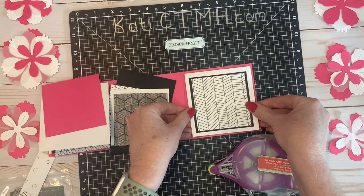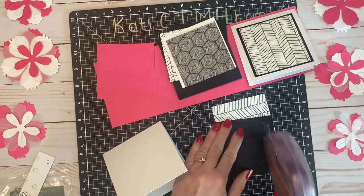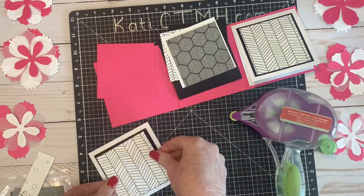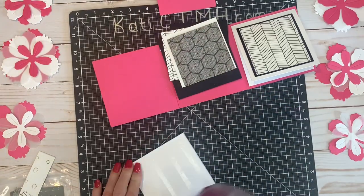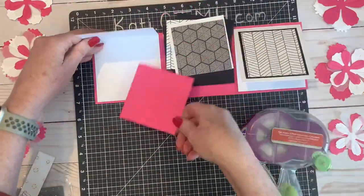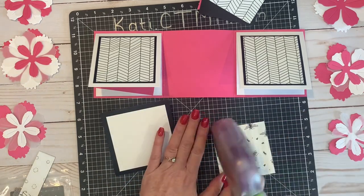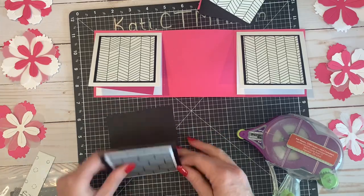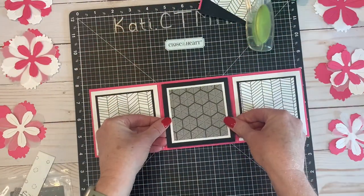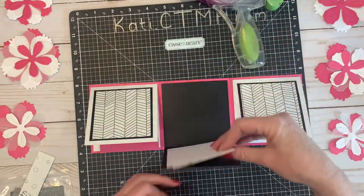I cut up a whole bunch of extra pieces — whatever I could get out of my supplies for the pattern paper — and cut up black, white, and raspberry cardstock to those dimensions as well. It gave me a lot of flexibility. I want the white cards on the sides to flip up and the black card in the middle to flip down. I actually first saw this card design created by Jacqueline Paige — she had posted it on our maker Facebook group and it was adorable. Her cards flipping open were from pattern paper. I just didn't have enough pattern paper in my card kit, and I have nobody to blame but myself since I'm the one who made the mystery envelopes.